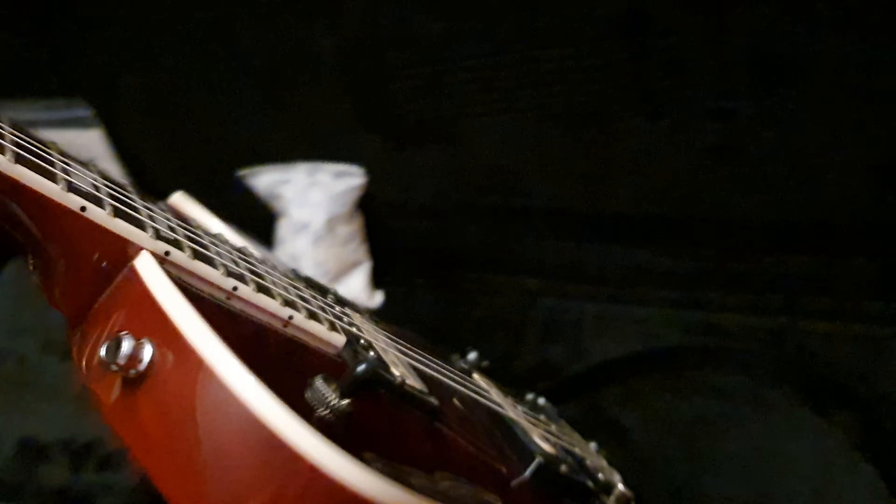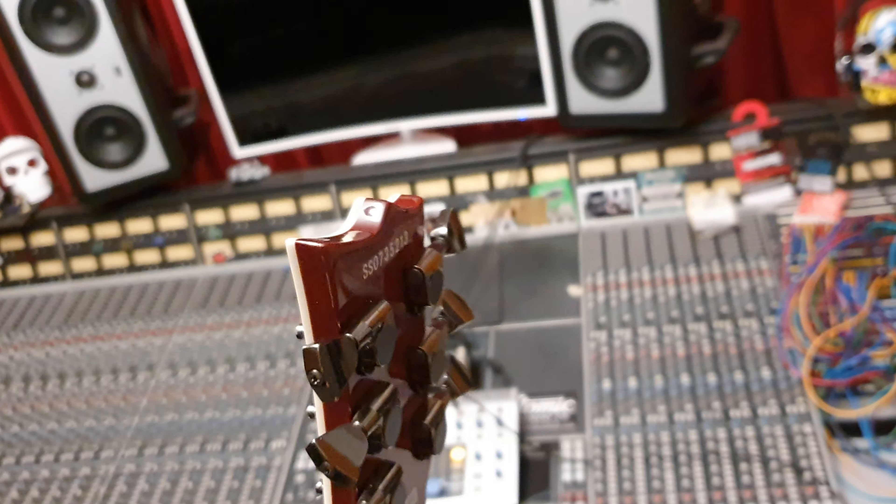There's only one cosmetic flaw I can find on the guitar, and that is on the back. You see this beautiful mahogany body — I'm trying to see if there are any seams, if it's more than one piece. The thing looks like it's all one piece. I think the whole back is one piece mahogany. You've got a mahogany neck too. But back here, the lacquer got busted up a little bit — the clear coat on top of the wood. So one boo-boo there. The rest of the guitar looks mint. Even on the headstock, usually these tips get all chipped up, but super clean. Luckily that little boo-boo's on the back.